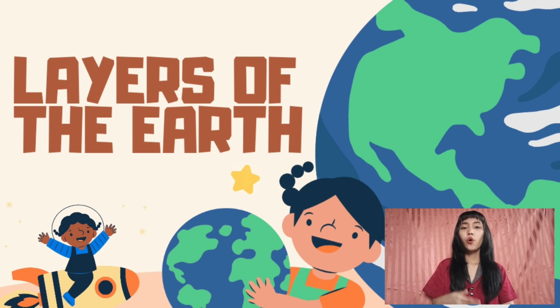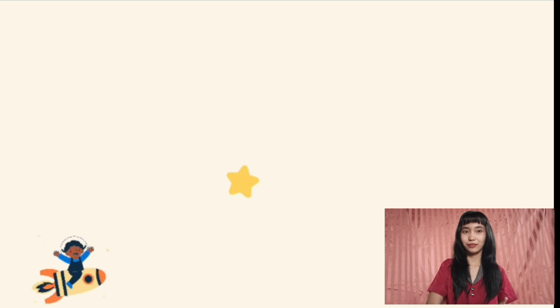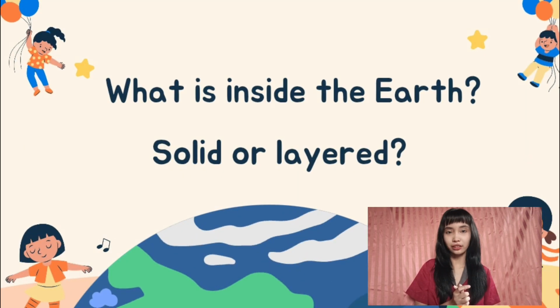So today we're going to talk about something that we cannot see but is always beneath us. For today's lesson, we're going to talk about the layers of the earth. First, let me ask you this. What do you think is inside the earth? Is it solid all the way through? Or does it have any layers? For today, we're going to find out the answers.